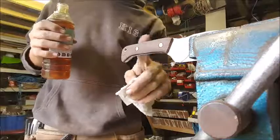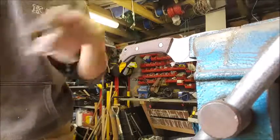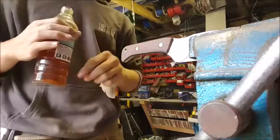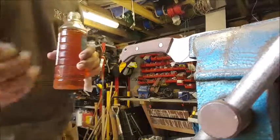Now we're just going to wait for a bit for this to soak in, and then we'll apply a little bit more. Then we'll sand it down with some incredibly high grit stuff. Then it'll be done, and then we can show off the knife.